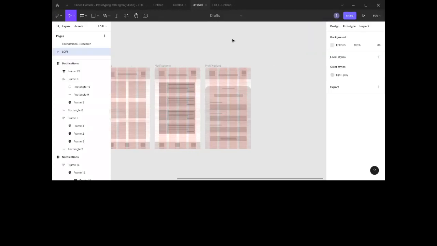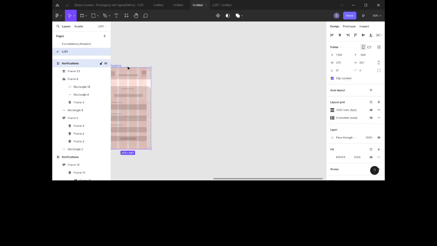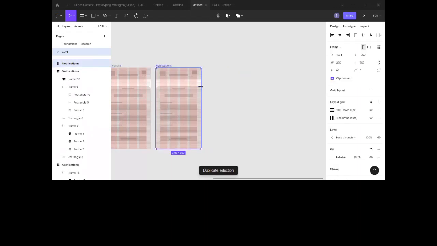Say we press Control D and make this a little bit bigger, then see how it will look. So we have that, then we have this. We can still test with it.